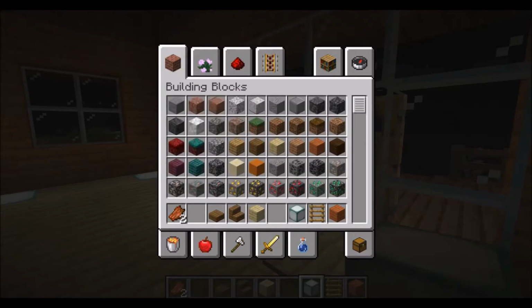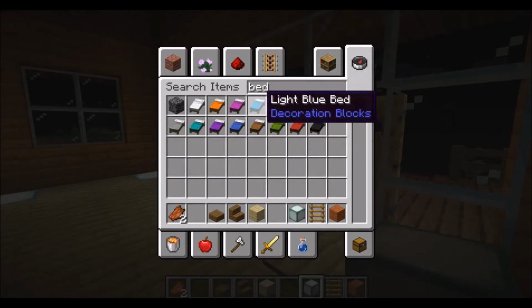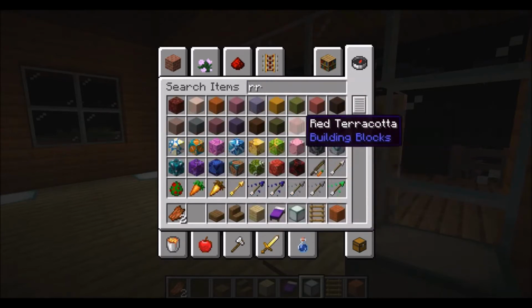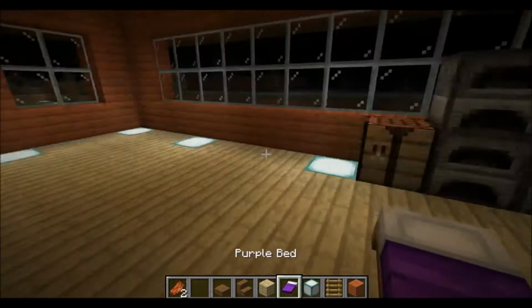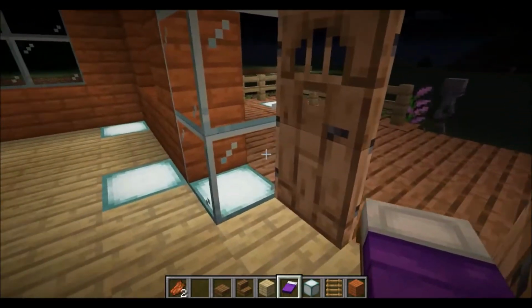Alright, so I'm gonna go in here. Where's the bed? We're just gonna, we're gonna take purple. Come on. Alright, where are we gonna put this? Probably gonna put this in between the two. Nope.